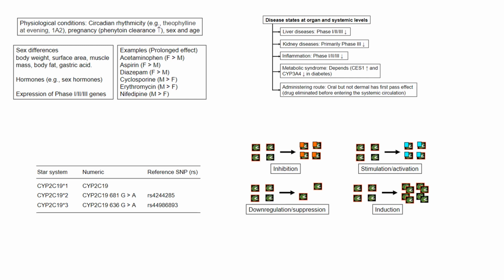So next, some factors that can influence metabolism. Sex, weight, muscle, or like muscle to fat ratio, body hormones, genetic variations in enzymes and transporters can all kind of change how we do things. A few examples of this is like metabolism will slow with age, in older populations.